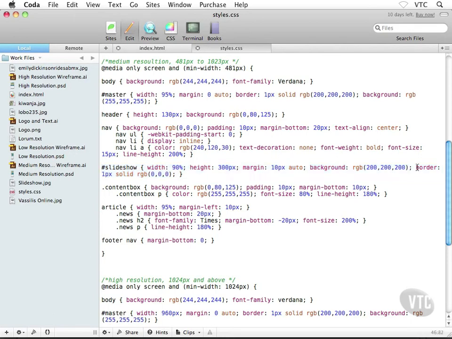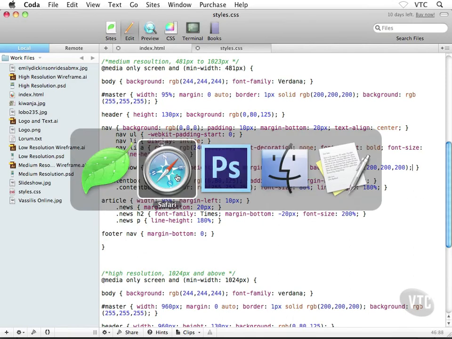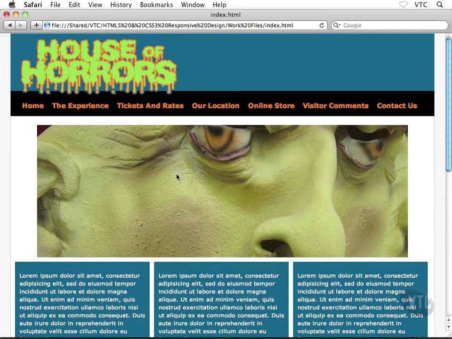So what I'm going to do here is I'm going to find his border, and of course I'm going to select it and get rid of it. Now make sure you grab from the B there all the way down to the closing semicolon like so. And then save this guy up and head back to the browser and refresh. And there we go. Now the border's gone. Okay? So sometimes what winds up happening is you get these properties showing through from your other media queries.